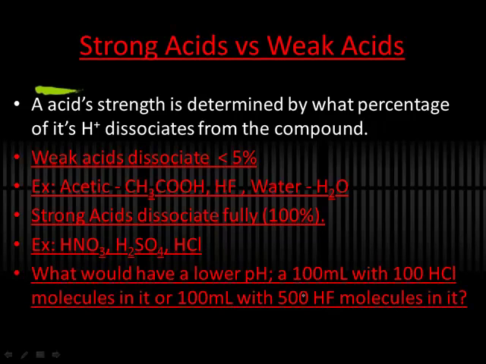So let's ask a question like this. What would have a lower pH? 100 milliliters with 100 HCl molecules in it, or 100 milliliters with 500 HF molecules in it? Take a minute, think about it, hit pause, see if you can come up with one of them and why you think it might be that.